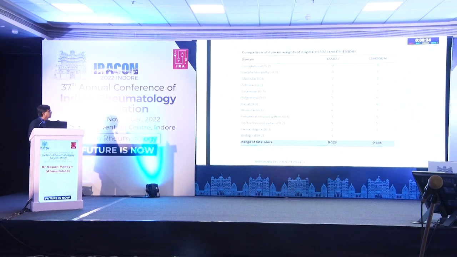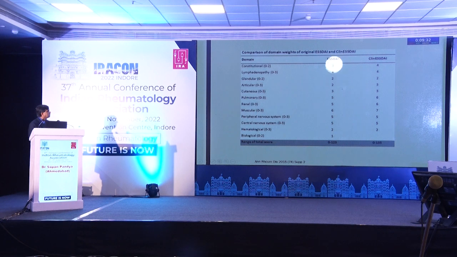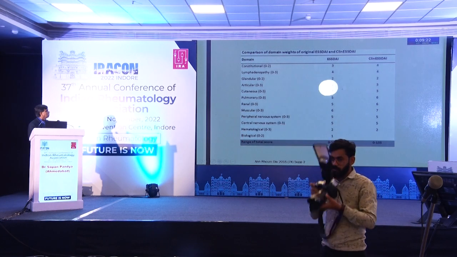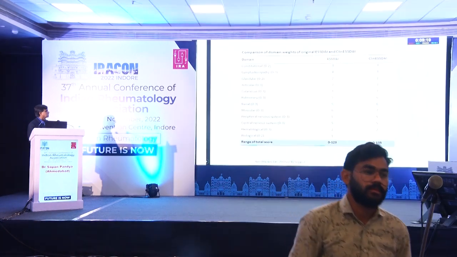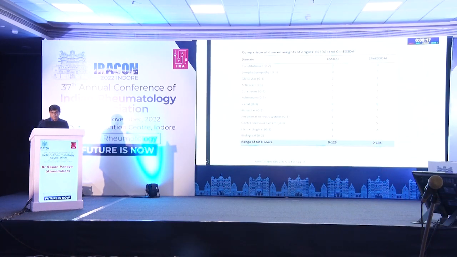And in India, we can all use the clinical index because we don't have the biological domain always. This is the weight of these scores of the different domains, and this is the score from the domain. So you multiply, for example, if you have a constant symptom of fever more than something and you score it as 2, then you multiply by 3, so the total becomes 6. That is how you calculate this, the ESSDI.